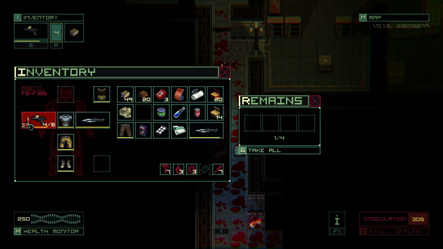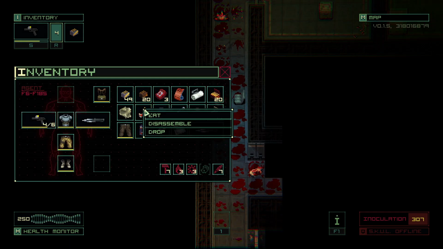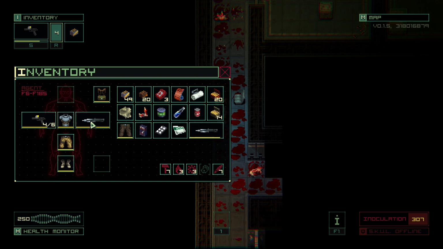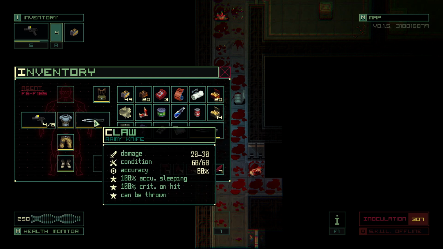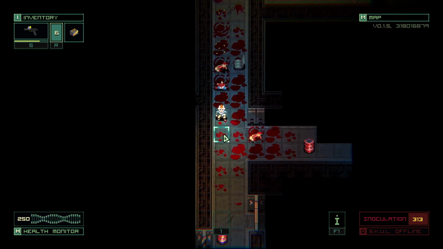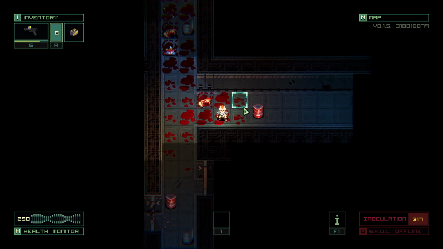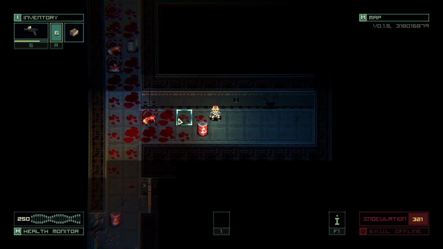Now, you might be like, why in the world are you picking up a foot? Well, you can use it to throw at stuff, which is actually quite useful. So you can grab it, and I guess you could eat it if you wanted. Or you can put it into one of your weapon slots, and you can actually throw it, which can be very useful when trying to knock things into barrels or cause explosions, or even just a distraction and the like.